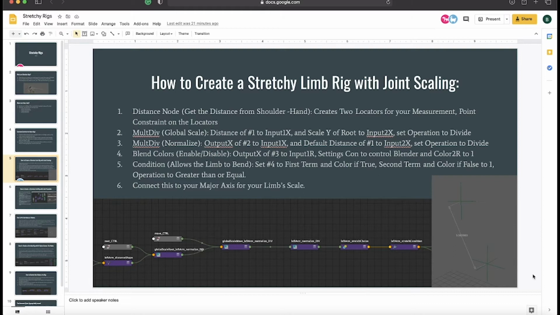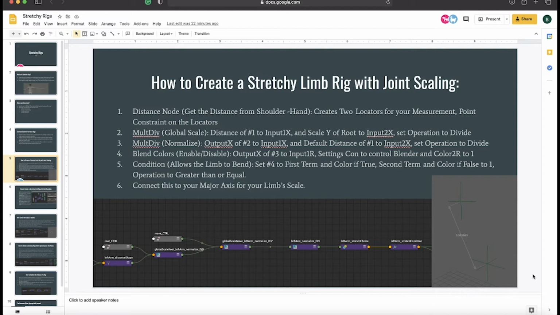From there, you would use a lot of multiply divide nodes, and you want to keep track of your math and numbers, because when you're troubleshooting stretchy, you'll probably be troubleshooting either your connections or your math.